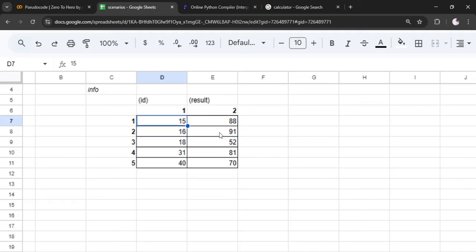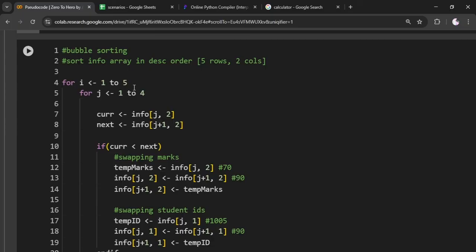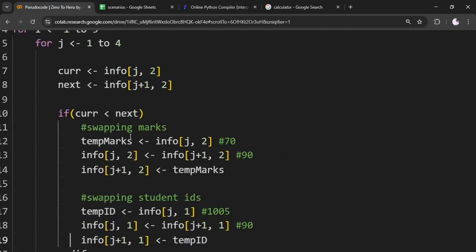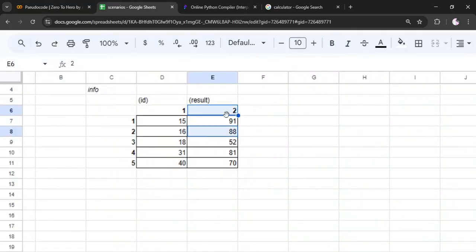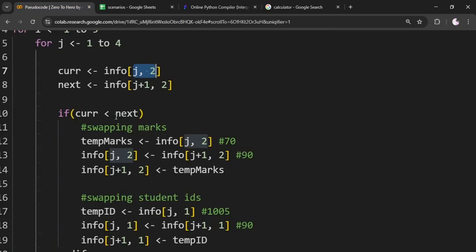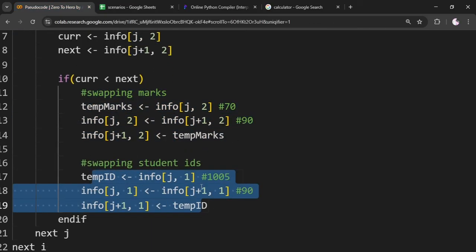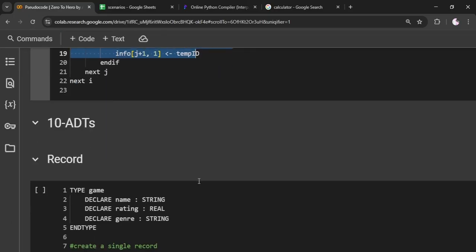So this is the only difference between a 1D bubble sort and a 2D bubble sort. And in order to implement this, we'll use the same logic that we have done before. Instead here, what we'll do is that we check if the value of the current row, column 2 value, is greater than the value in the next row. So let's say current row 1 column 2 value, is it greater than row 2 column 2 value? We are going for ascending order for now. So since they are out of order, I will first swap the marks and then I will swap the ID, and that's it. So you can read the code on your own.